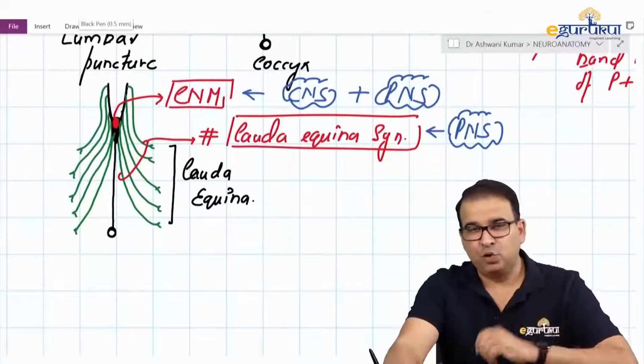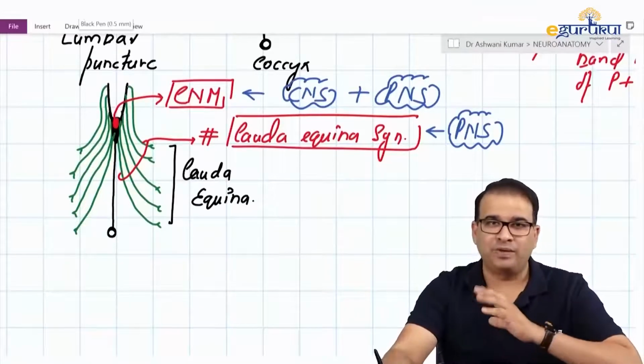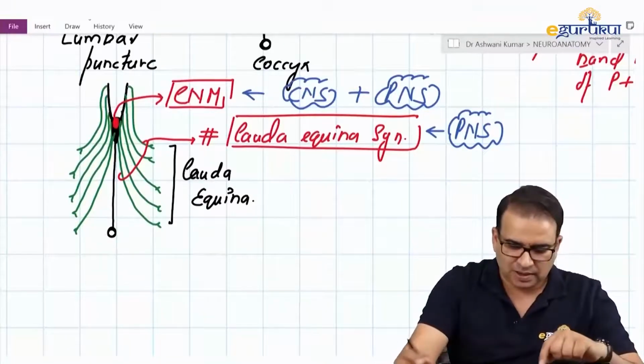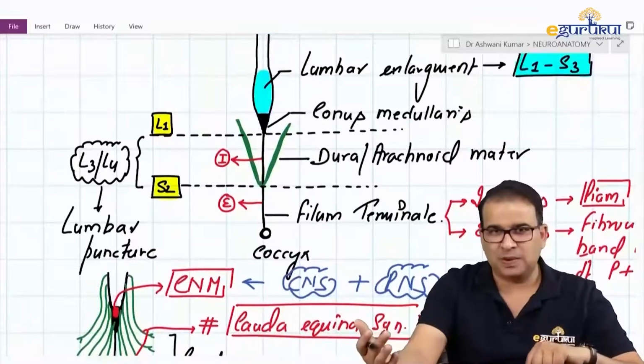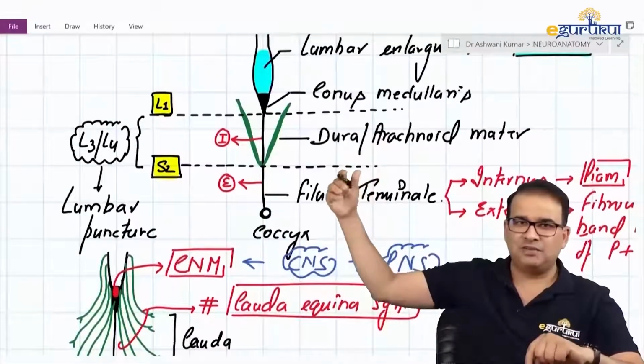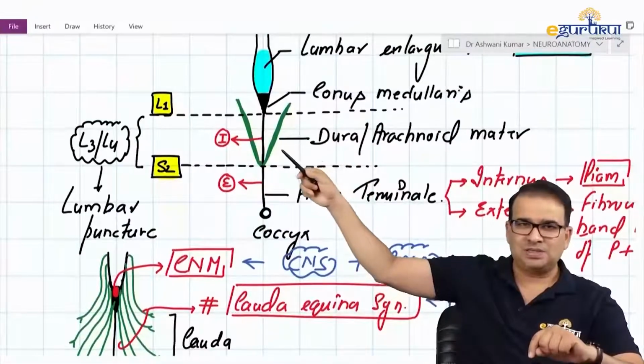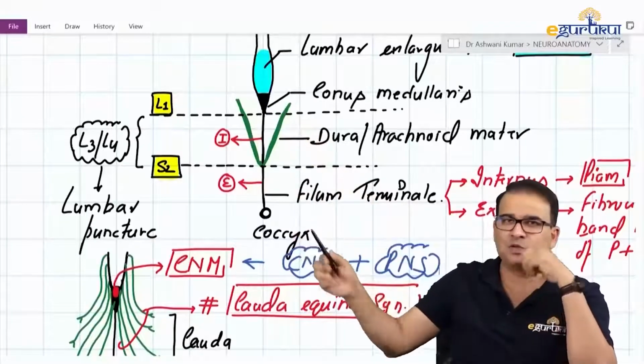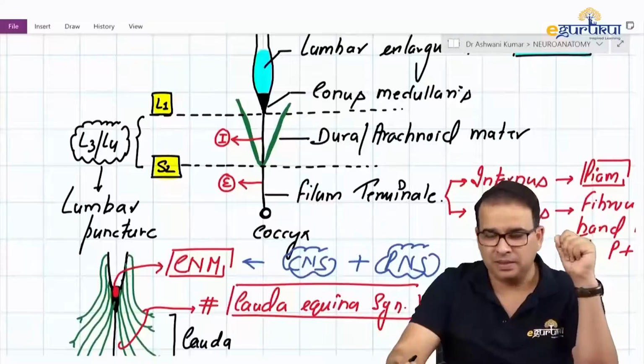But as I said, we still have to know a little more about the spinal cord before we reach that syndrome region. So first, continuing with these features of the spinal cord, guys, we saw the extension and everything. In the meninges, we just said the spinal pia mater is forming this filum terminale. That is one of the modifications of spinal pia mater.